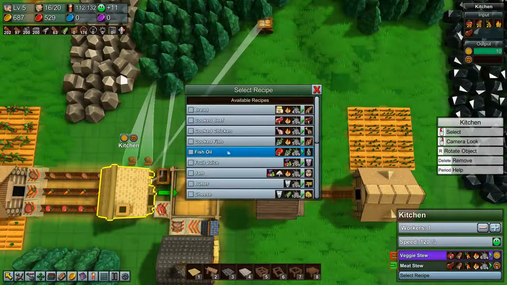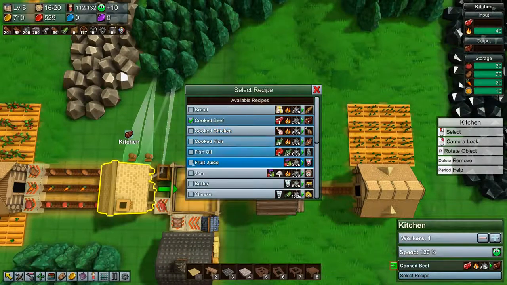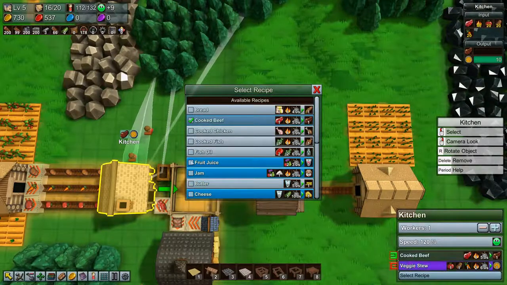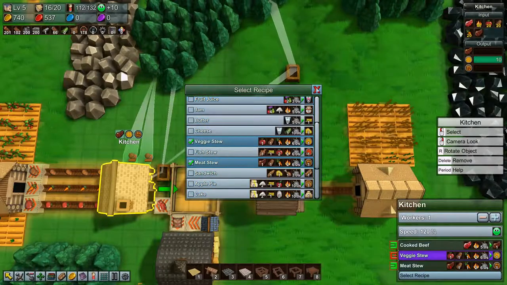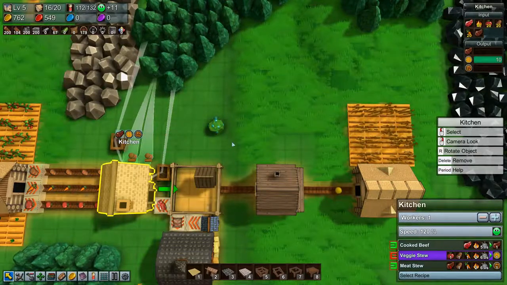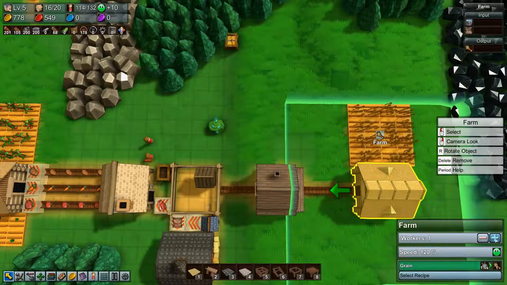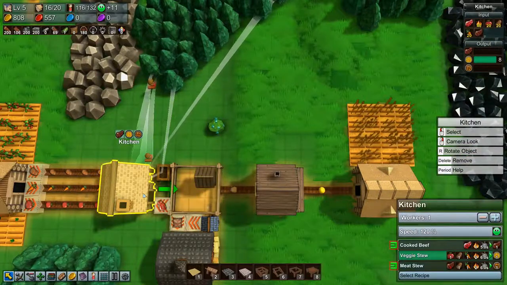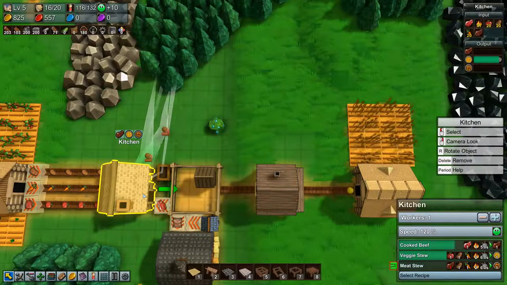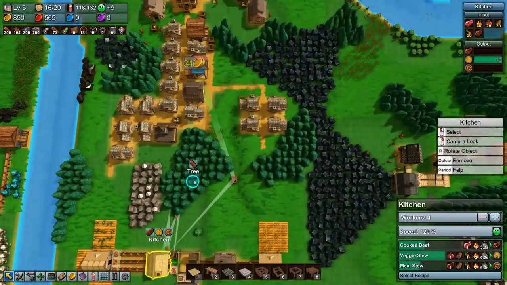All right. We need to make cooked beef as well. Man, keep doing that. I have to click on the box. Where's the meat stew? There it is. All right. So there we go. We will shortly be making beef. We are making cooked beef, which means that we are making meat stew. More yellow coins coming in. Nice.